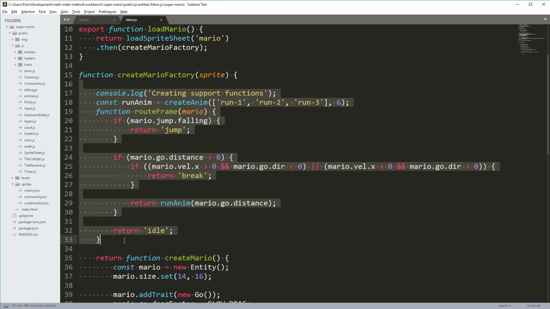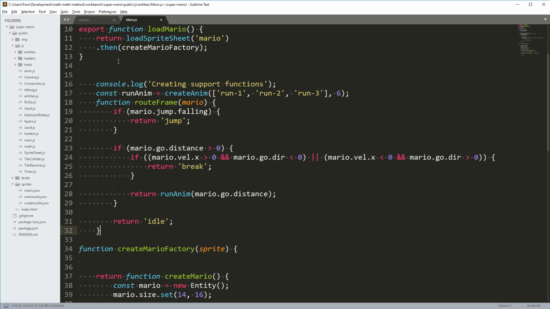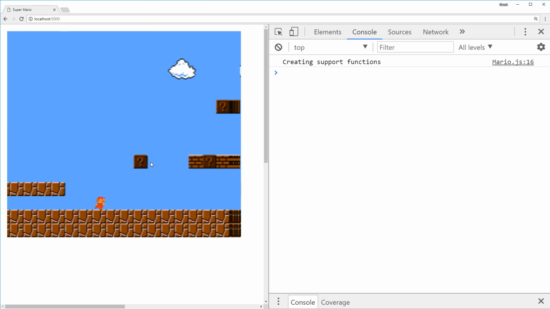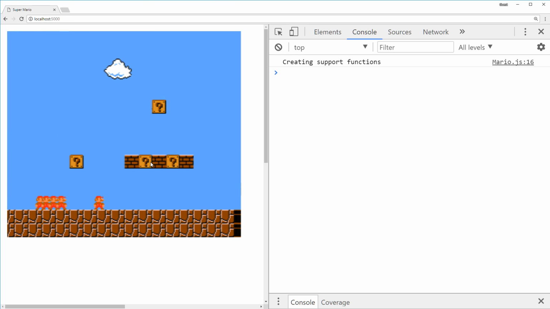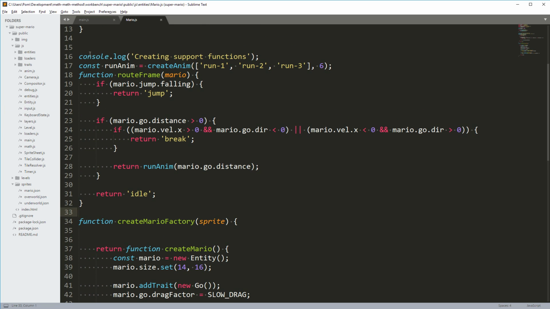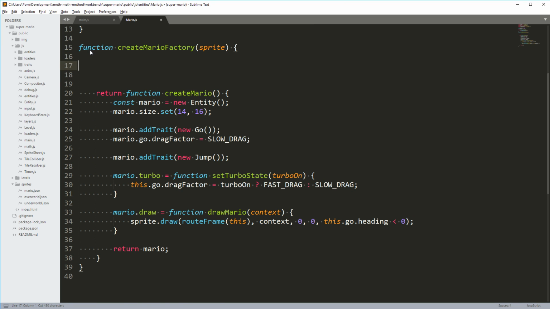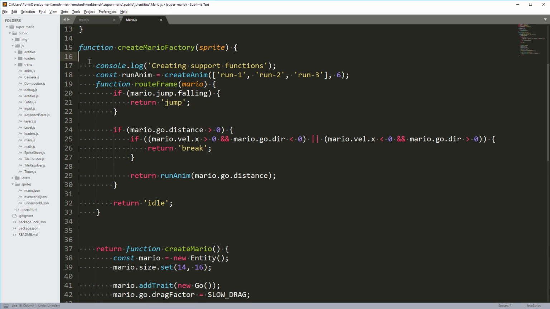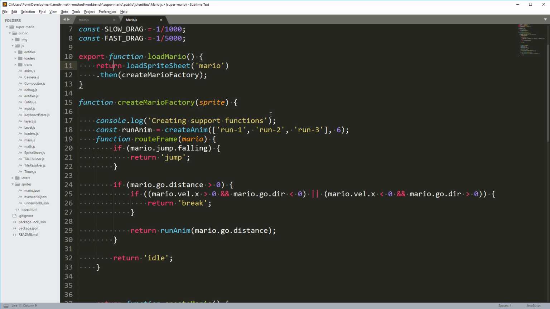None of these functions actually use anything inside this function either, so we could move them out here even, created once when the game starts, but not again. But, and this is a dumb but, I'm going to leave them in the factory for now, because I think it makes a little bit more sense, and we still have control over this because we know exactly when we create the Mario factory. This is just something we do once by the code design. So now we have saved up a little here, so we can remove this console.log.